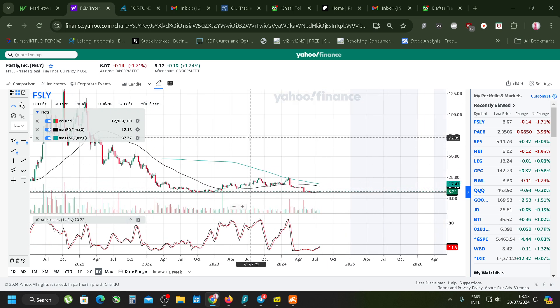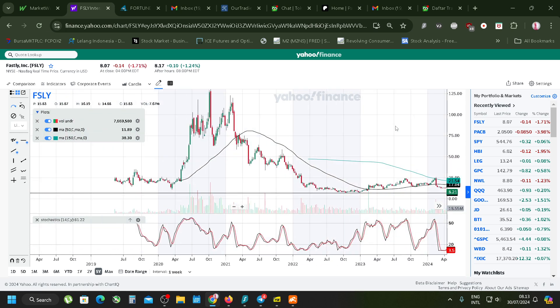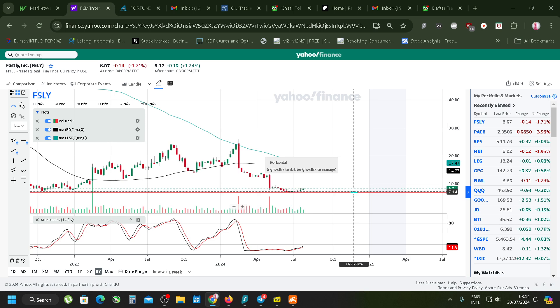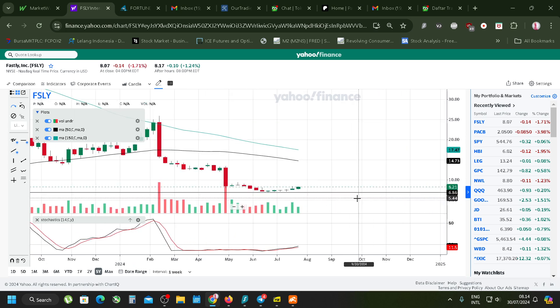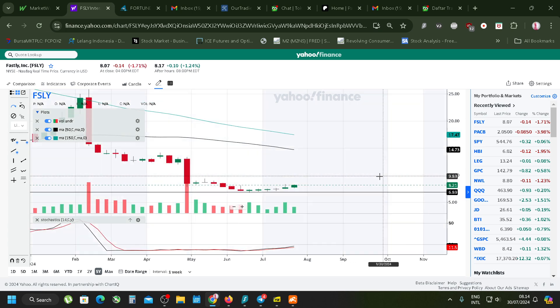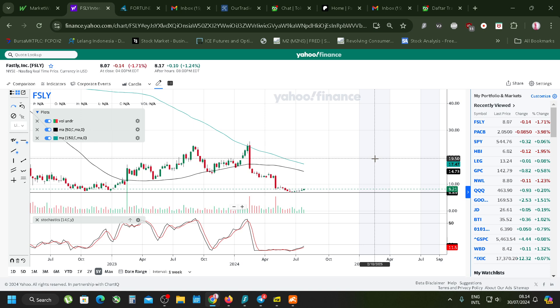I think Fastly is one of the stocks that was hyped up by ARKK. Stocks that ARKK owns always end up very bad because she pumps the stock very well, but after the pump she never dumps it - that's actually the problem. If she dumped it she'd be smart. The other people who go in together with her and then dump it - ARKK is really a measure of what's trending, what's supposed to be hot.